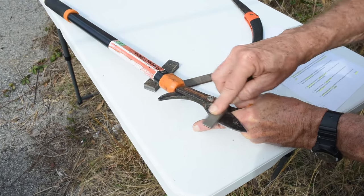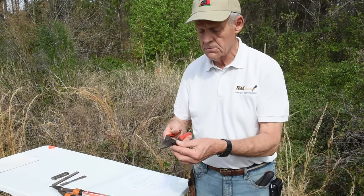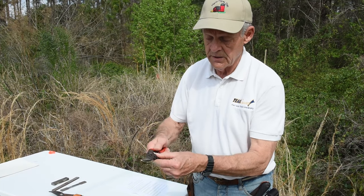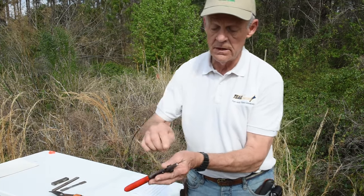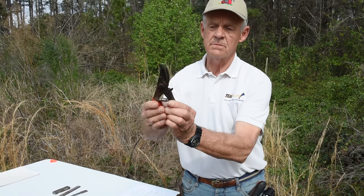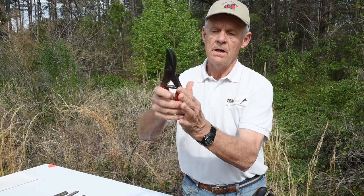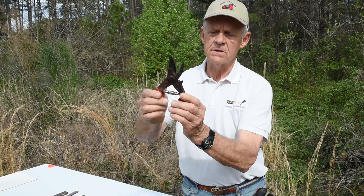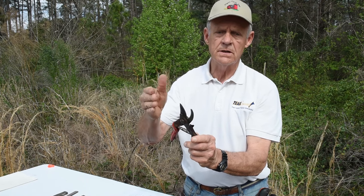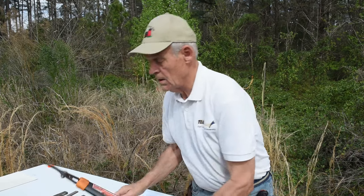I want to emphasize that when you choose a pruning tool, try to get one that is a bypass design. By bypass I mean the large blade bypasses the small blade — you can see how this blade is actually bypassing this blade as they come together. If you choose this design, you'll get a much closer cut and a much cleaner cut, and the tree will heal better. Same with your loppers — this larger blade is actually bypassing the thinner blade.